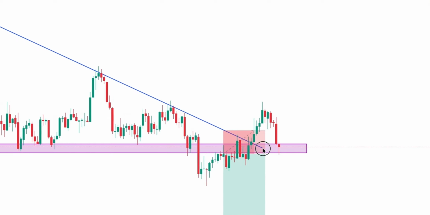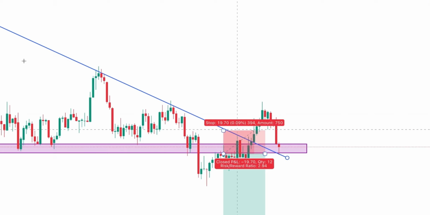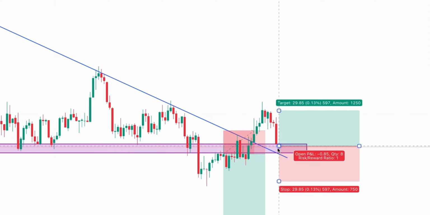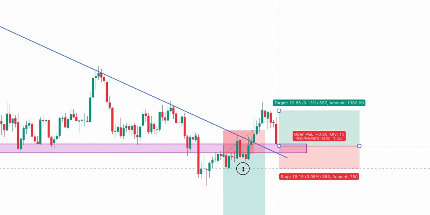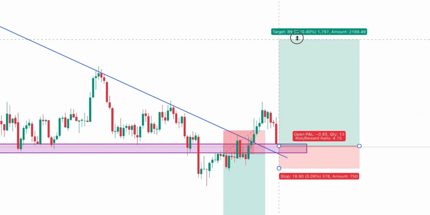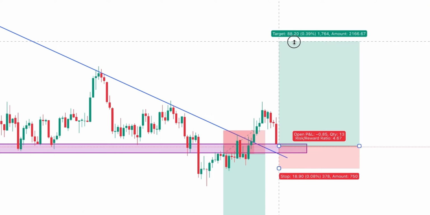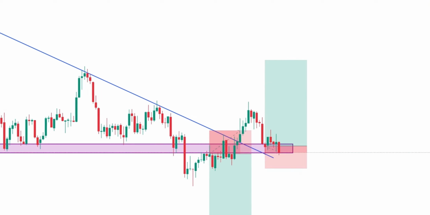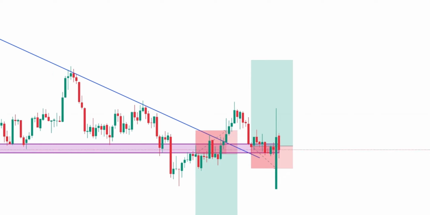So here we have a retest of this trend line, you can see, and a rejection candle on the trend line. So what the retail traders are now doing, they'll sit in a long trade keeping their stop losses below the swing low, and the target will be minimum 1:3 again. What do you see now? The price has taken out the stop losses of these traders also.